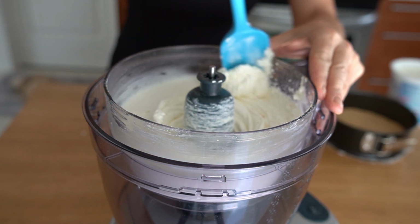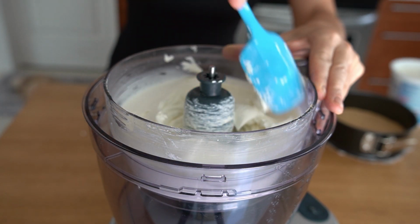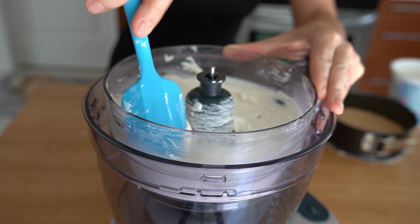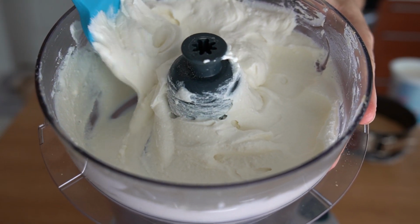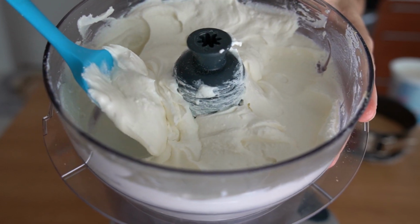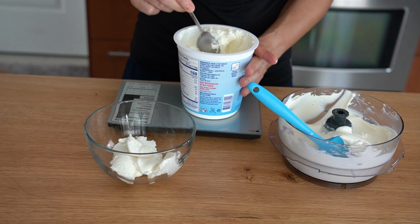You can also use ricotta cheese. It's a similar consistency, but it's going to be a little bit more runny, and also it's not going to have as much protein as this one. And ricotta is also a little bit higher in calories as well.